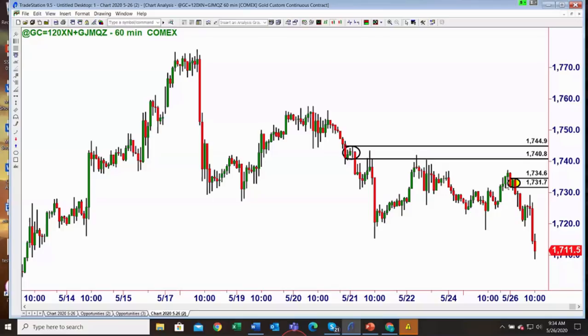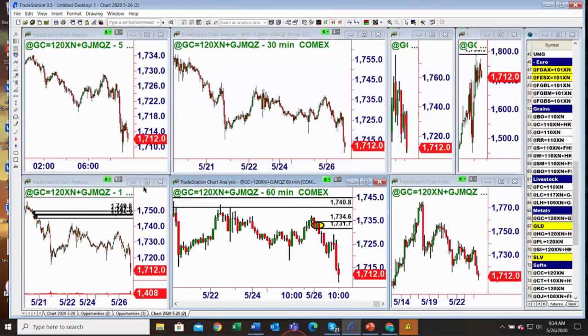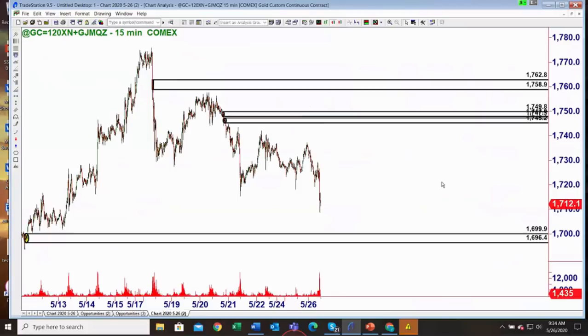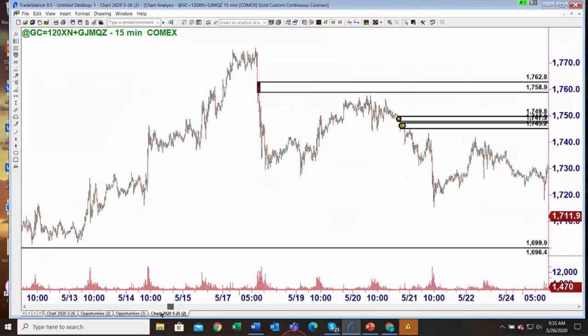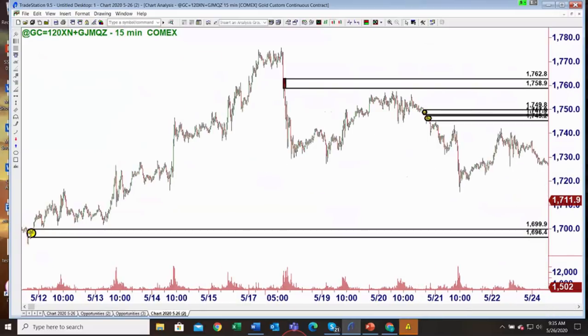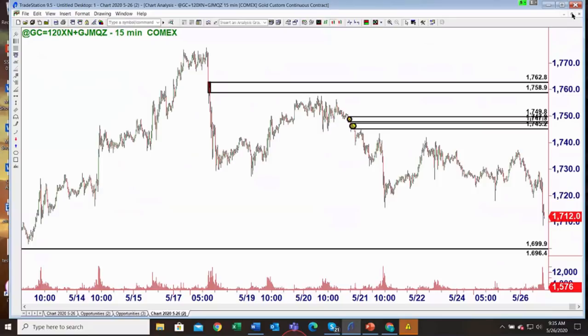I mean, the other thing with these two zones, even though this one worked fine, it's in the middle of all this. We can do better. We can do much better. Let's see what these are. These are 15. Oh, these are little 15-minute levels. Yeah, there's a decent little level sitting below, right around 1700. But again, just so you're aware, it was a level developed during the off hours. So again, lower probability.